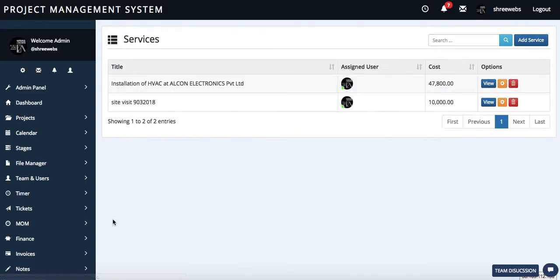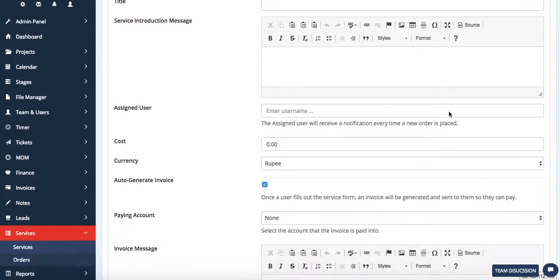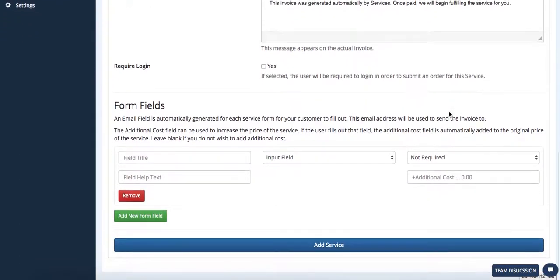Services. Add new service. Service to your industry.